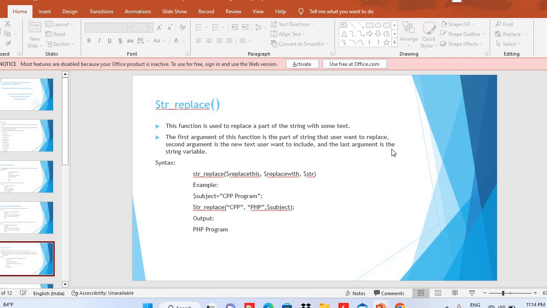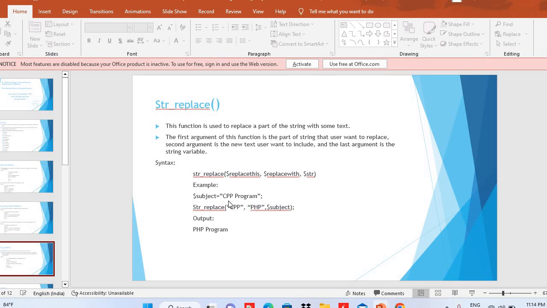And the last argument is the string variable. This is the syntax: string replace of, replace this, replace with, and the given string. Say for example, we take one variable subject is equal to CPP program. In this, if I want to replace CPP with PHP, we have to write like this.